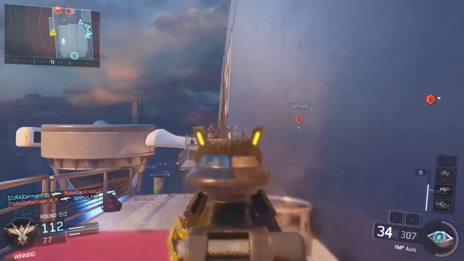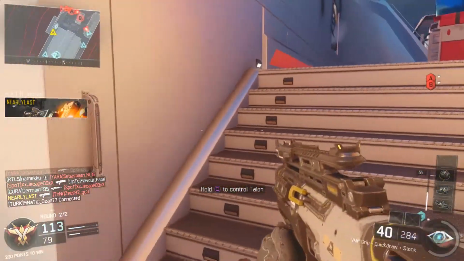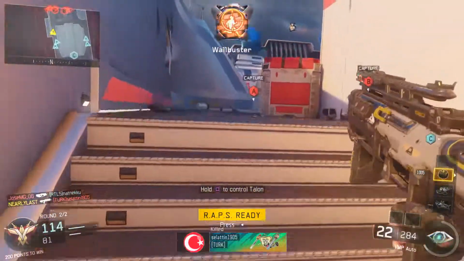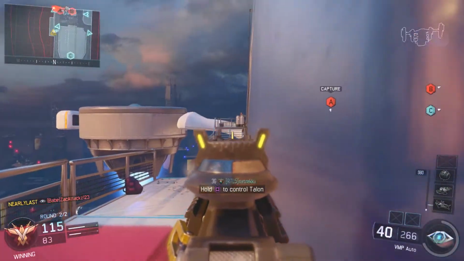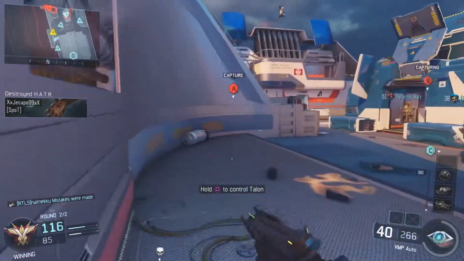As you can see there, this guy doesn't see me coming whatsoever. I can take him out. But straight away he's going to get the H.A.T.R up in the air. Now this is another one of those annoying situations once again where it's being taken out by the Black Cell. But we're just going to get that Talon to do its work quickly. We're going to pick up a few kills and then we're going to start pushing B. Because everyone knows where they are, they're going to be pinned back just that little bit more.